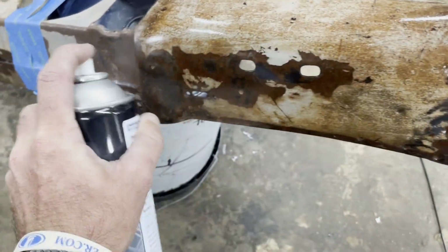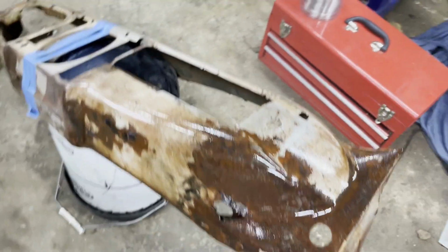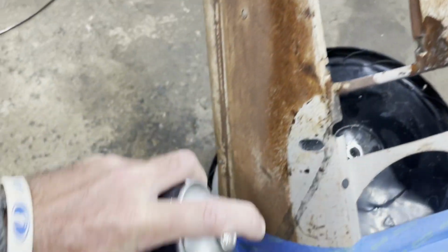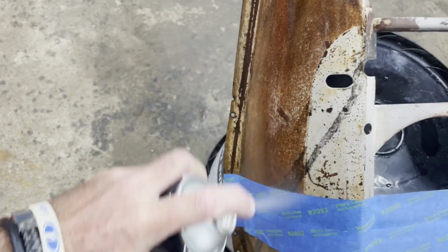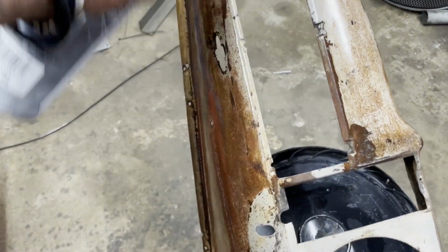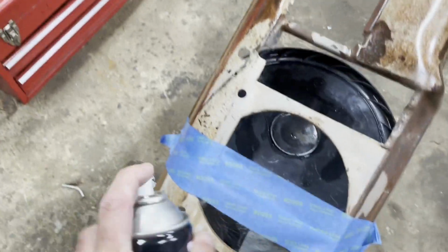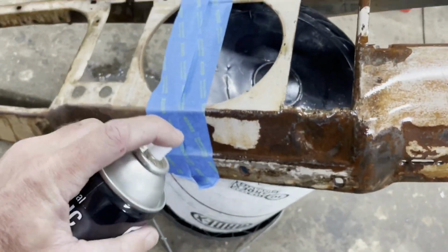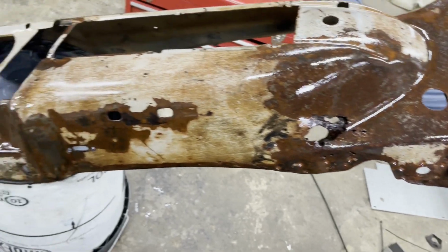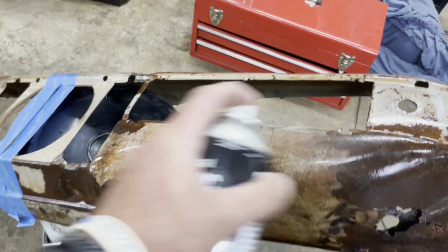I tried watching a few videos on this, but everybody seems to be wiping on their juices and stuff, but I don't want that. I don't want to be doing it every few months, so I figured if I just clear coat it. The thing is, nobody really does a video on if you can just clear coat straight over rust. So here this is just a bit of basic prep work with a scourer, or steel wool in our case, and we're going to see if it sticks. I want to see if it turns green, and I'm going to leave this out in the weather too and see if it will take the test of time.